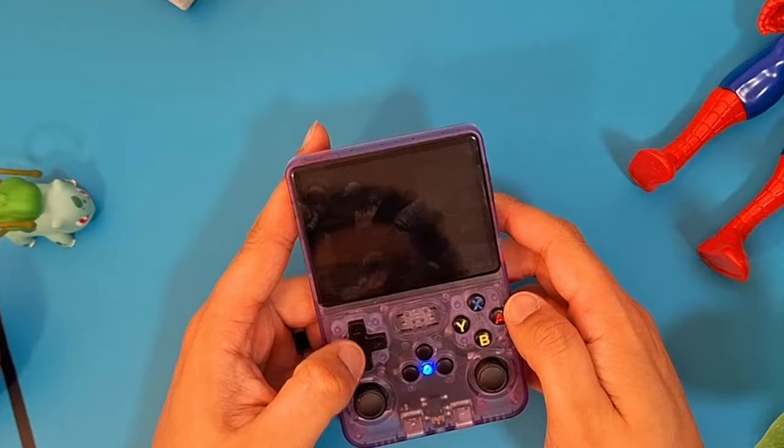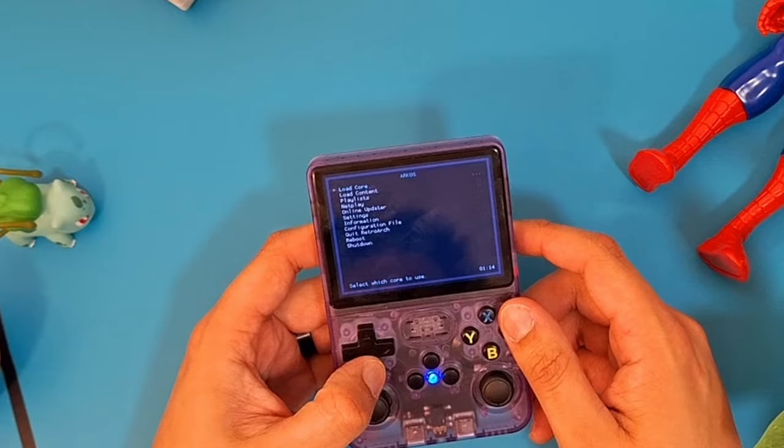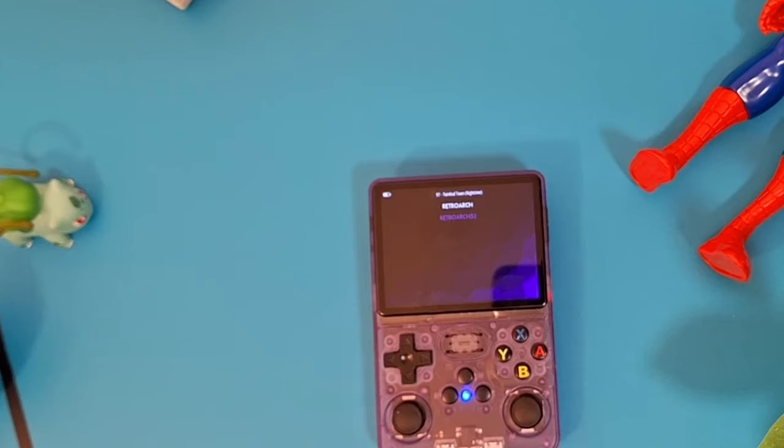And then you can quit out of RetroArch, and you have to do the same thing for RetroArch 32, which is this one right here. Do the same thing: go into settings, input, hotkeys, set this to 16, and then customize your hotkeys however you like. Then just remember to save that and you're good to go. So that is tip number one, getting your function key to actually be useful and work.